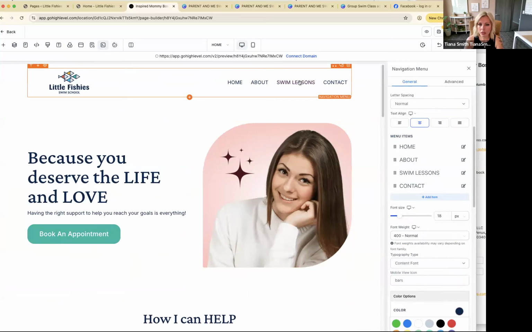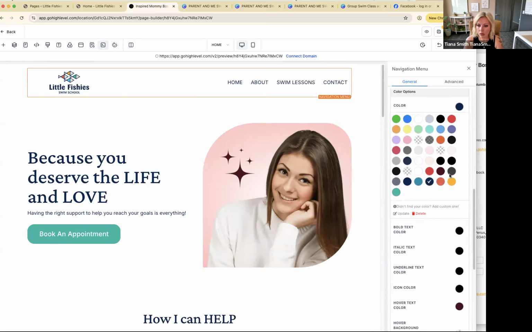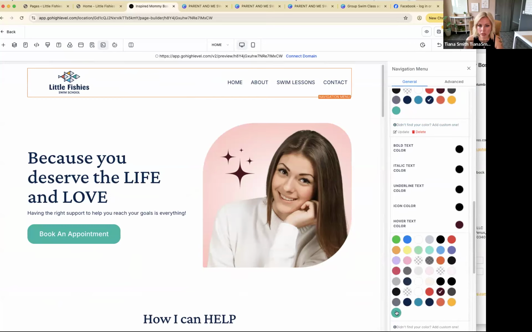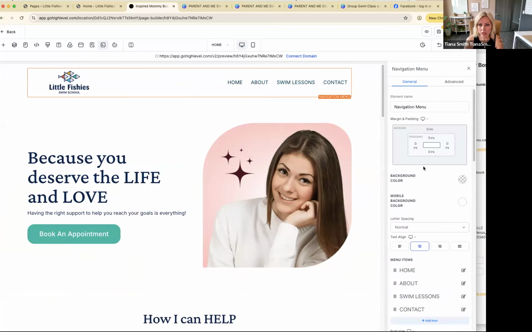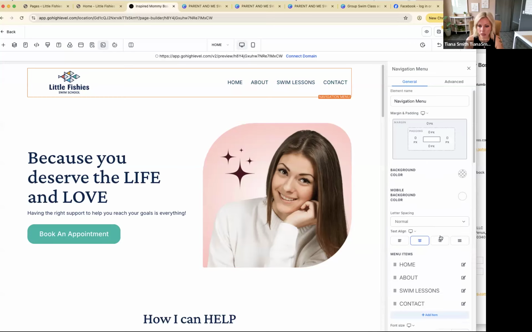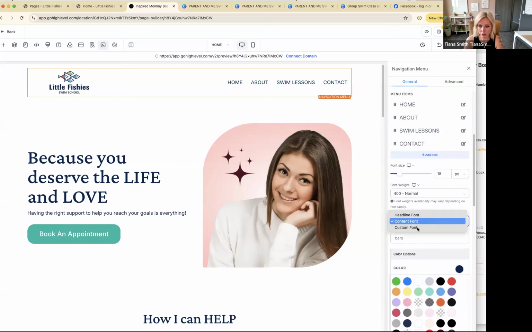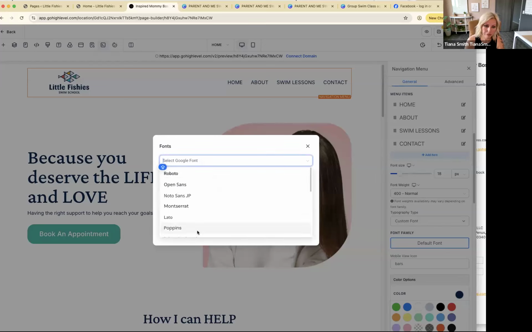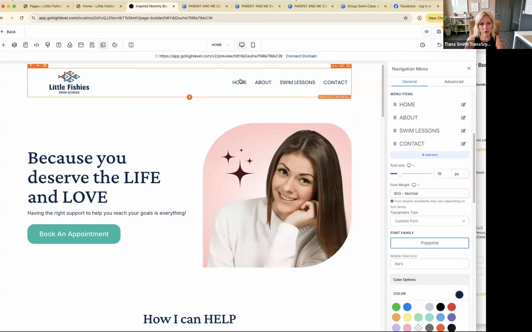So the other thing though is that the hover text, I'm going to change to the teal also. See? So that's nice. And what font is that? Content font? I'm going to see how I usually like Poppins. Yep.